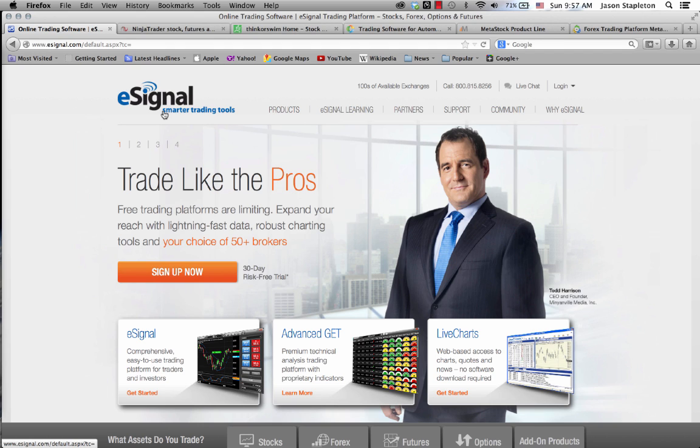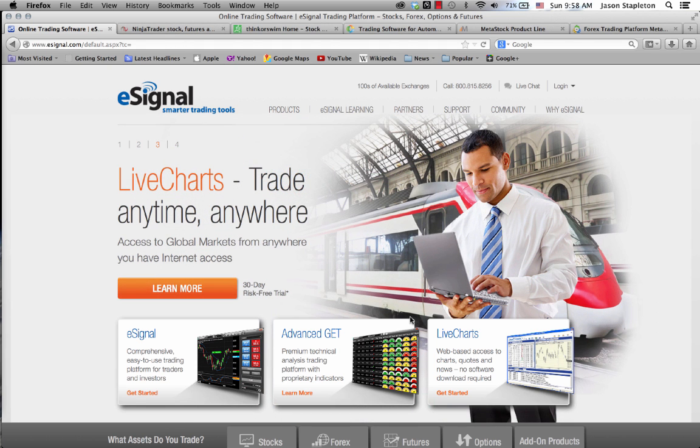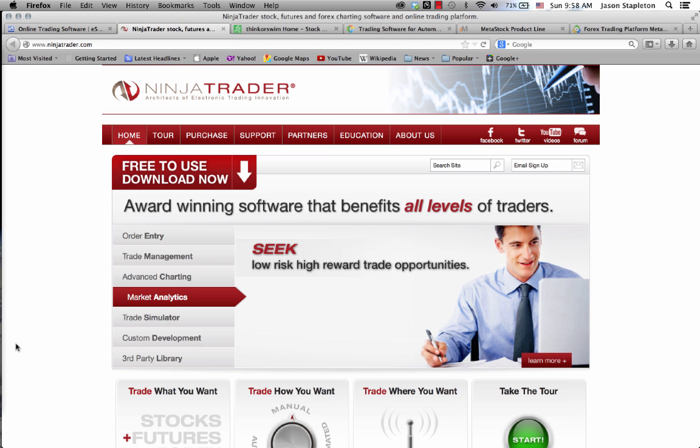It runs, I think, for the Pro package, which is what I would get if I was getting it, about $170 a month, $150 a month when you pay for the data. And some of the brokers will give you free data if you open up an account with them. But that's the number one. The one thing I don't like about it is their trade from the chart feature is much, much better than it used to be, but it's not as good as, say, a product like NinjaTrader, which is number 2 on my list.